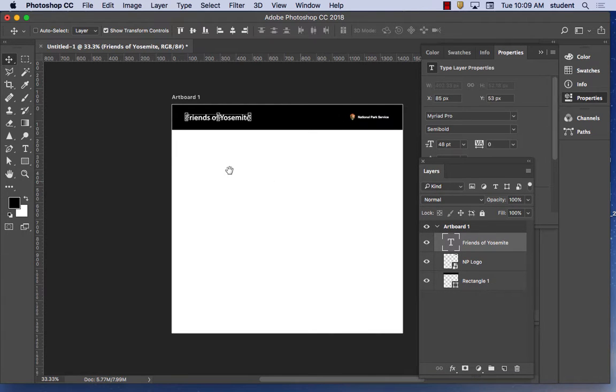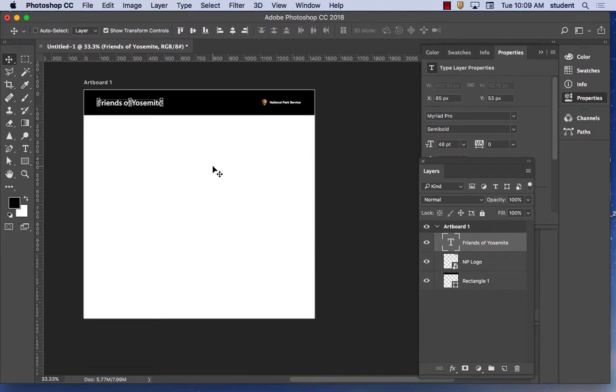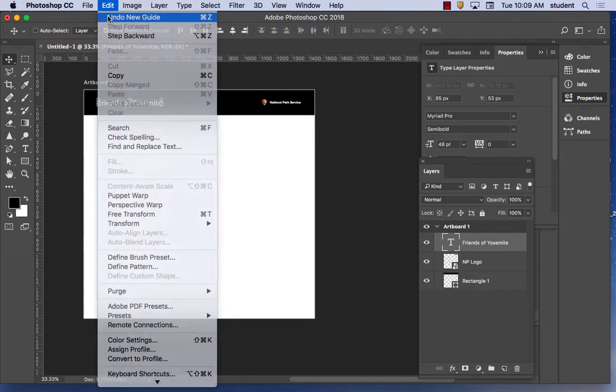And so I can go now to make guidelines. The first guideline, again, I'm just doing this, this is not very specific. I'm going to put a guideline at the edge of my text here so all my stuff lines up. I put my cursor inside the ruler, hold my left mouse down and drag out, and I'm going to drag it to the edge of my text. I'm going to release my mouse. Oh, I didn't want to do that. Let me undo that for just a minute.